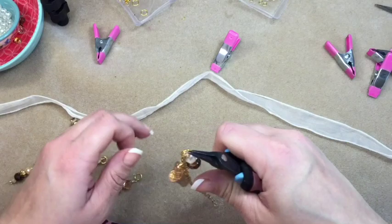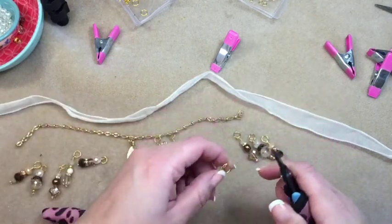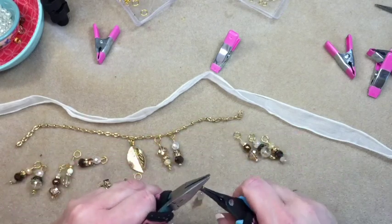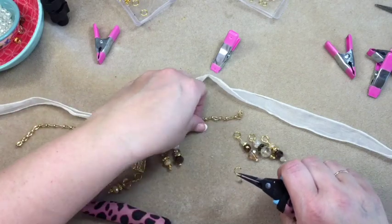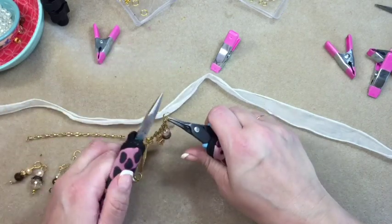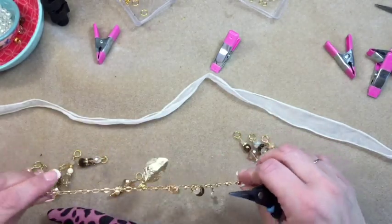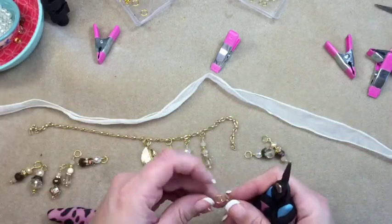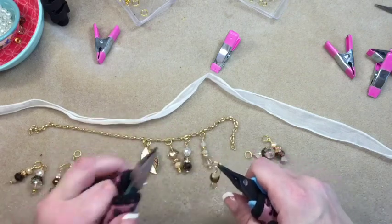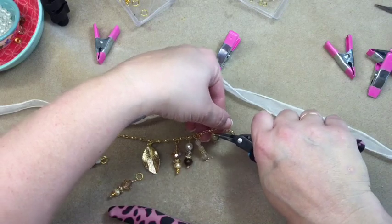Front to back on our jump rings there. And this just gives you a really nice, airy look. Really nice for spring. And you can use any material that you want to weave through the jump rings. As long as you have space for it, you can use it. Okay, almost there on this side. When I put my jump rings on ahead, that's my personal preference, guys. I just like to have everything right there. I can pop it open and put them on.